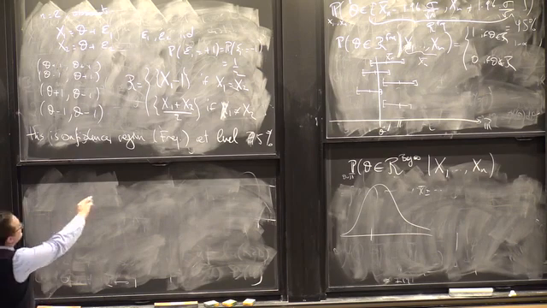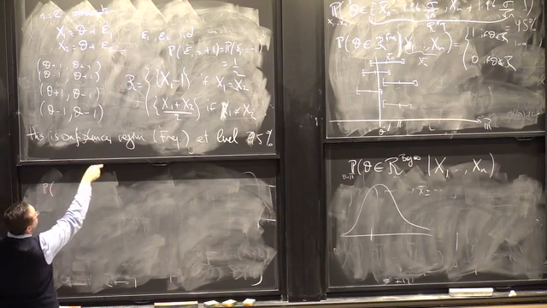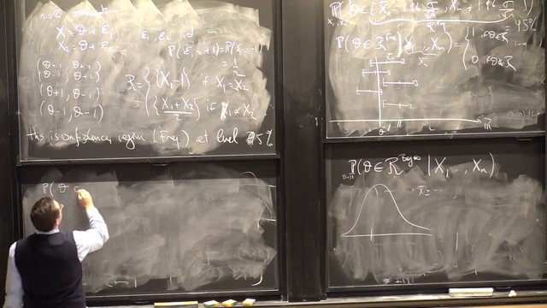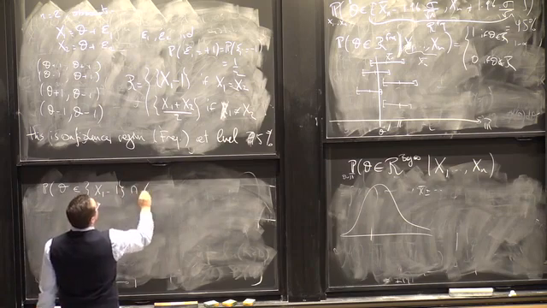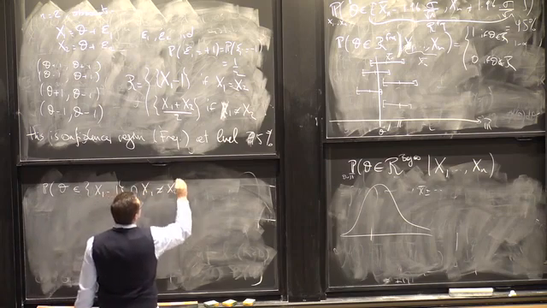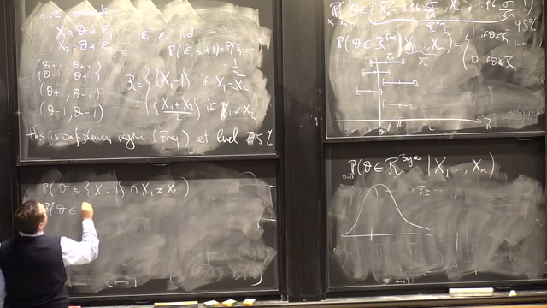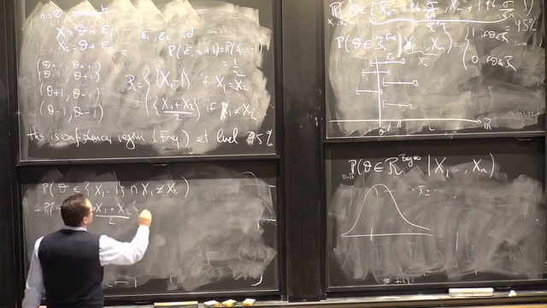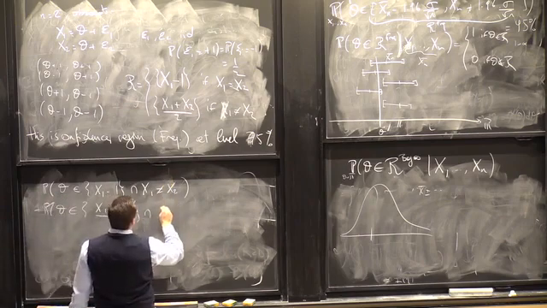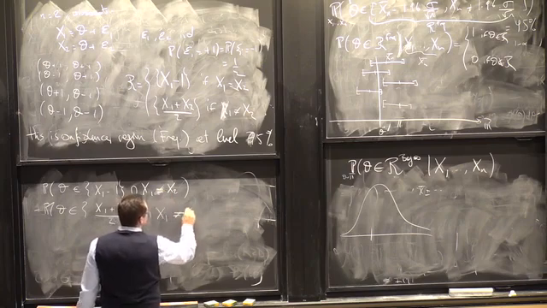So I have this thing. What I need to check is the probability that theta is in one of those two things, right? So what I need to find is the probability that theta is in x1 minus 1, and x1 is not equal to x2. And those are disjoint events. So it's plus the probability that theta is in x1 plus x2 over 2, and x1 is different from x2.